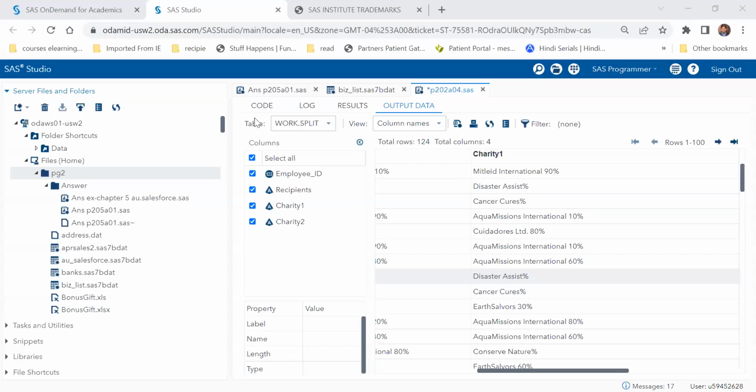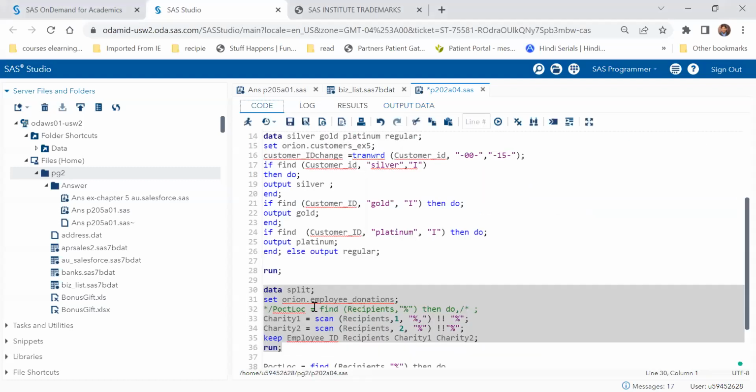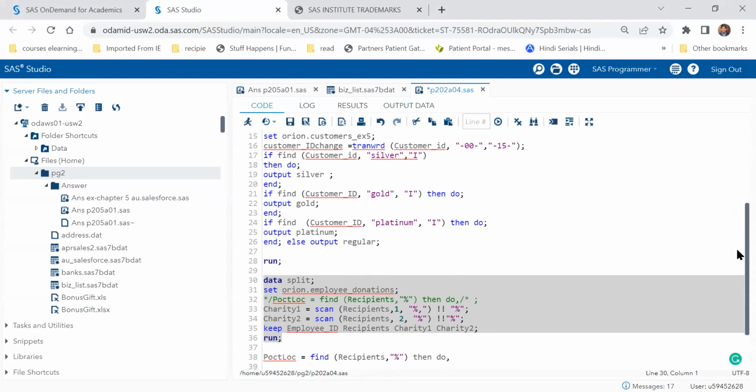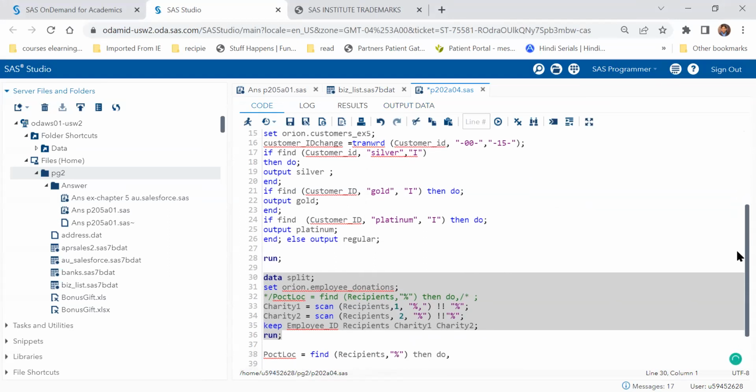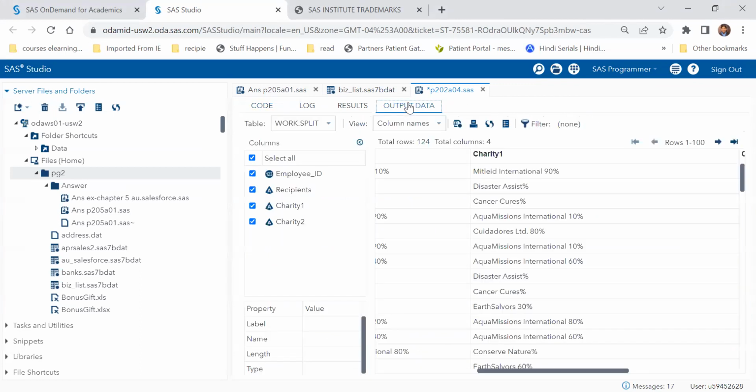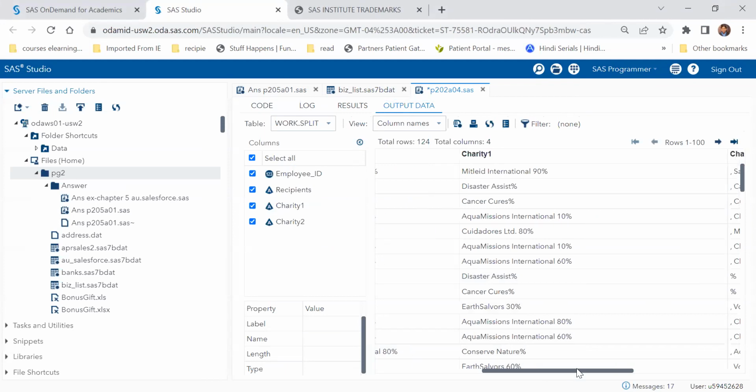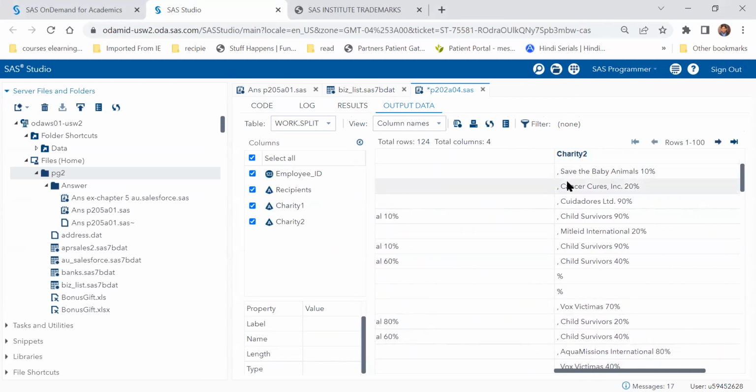I was still figuring out how to use the recipient's portion, so I was just trying to see at least if I can separate them and then work on that portion. So when I did this, I just needed an output. My output had charity 2 with commas in them.